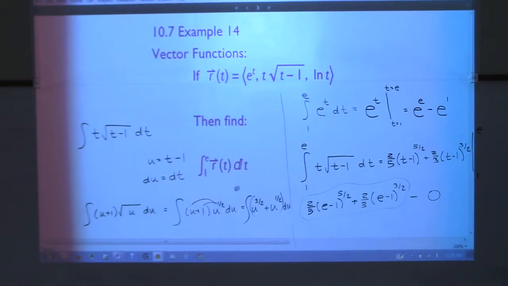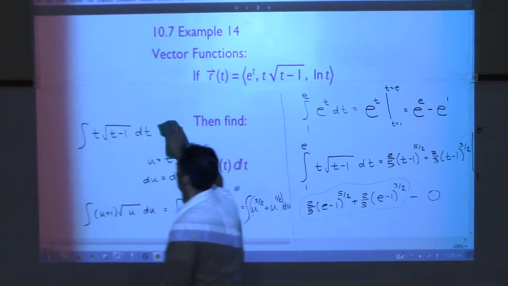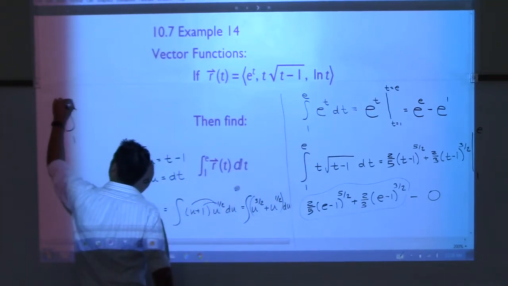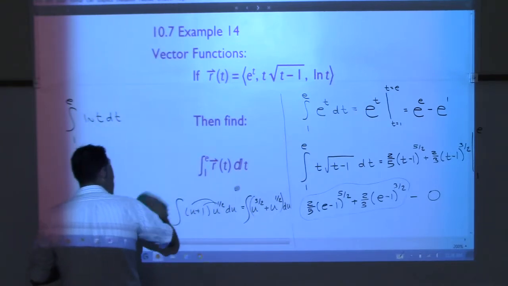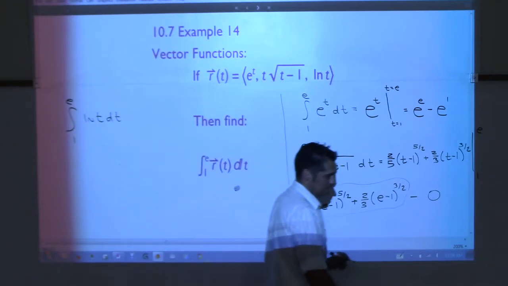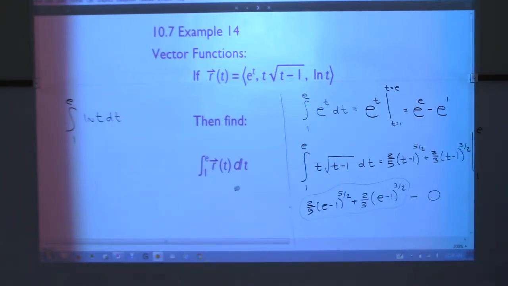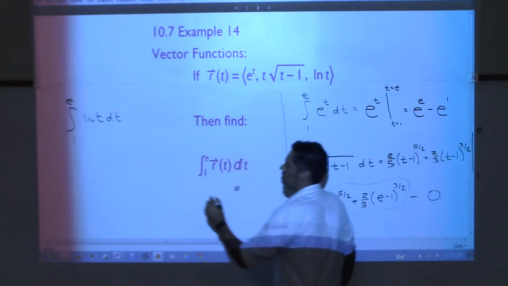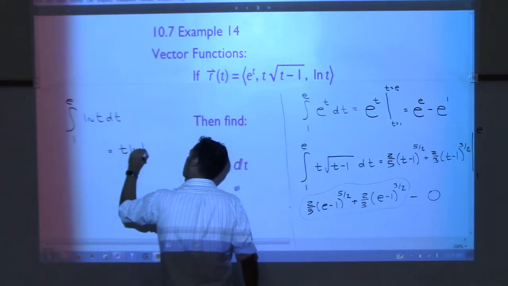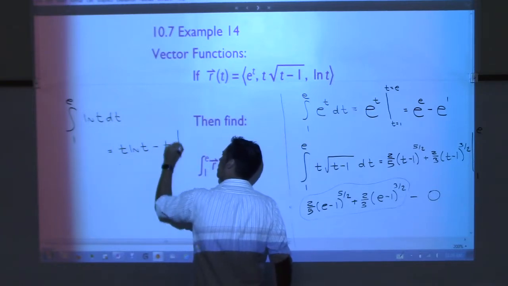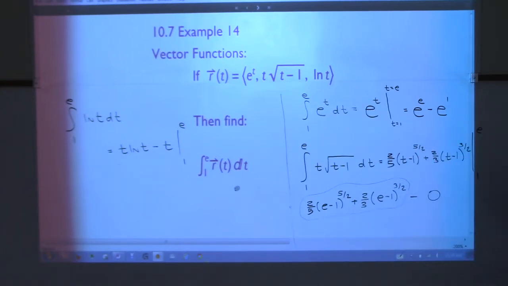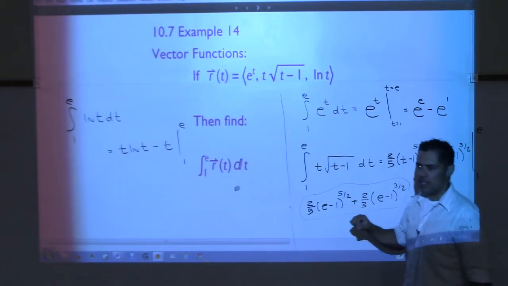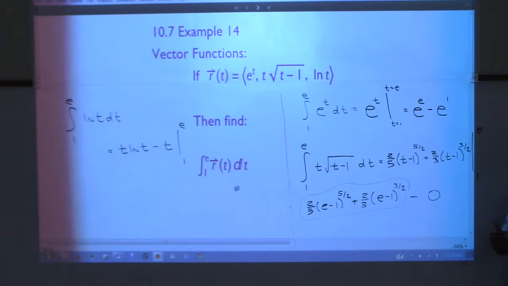Last one. Antiderivative of natural log t. So I need to do the integral from 1 to e of natural log t dt. And the antiderivative of the natural log of t is not 1 over t. It is t ln t minus t, and then evaluate from 1 to e. Now, my Cal 2 students, I guarantee did that in class at some point. And I think I even said you can write it on your formula sheet, but to remember it, because it does come up, like it just did.